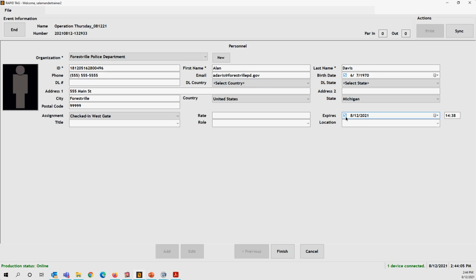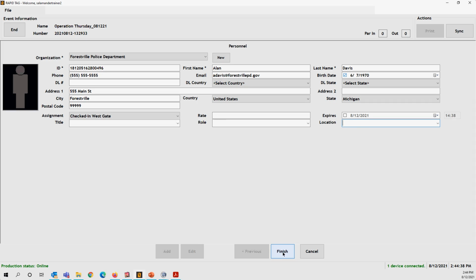Or if you choose to have that person check in every single day and have a new ID printed, totally up to you on how you want to run that. And then of course you can set a specific time in here as well too. Just note that this uses military time. So if you do put an expiration date, make sure that you put an expiration time in here as well. Title, their role, location, if you want to put to, again, all optional, but this does print off on the ID. So the specific ID that you're printing, it prints off on that. The rate does not print off on that, but that will appear within your cost reports.